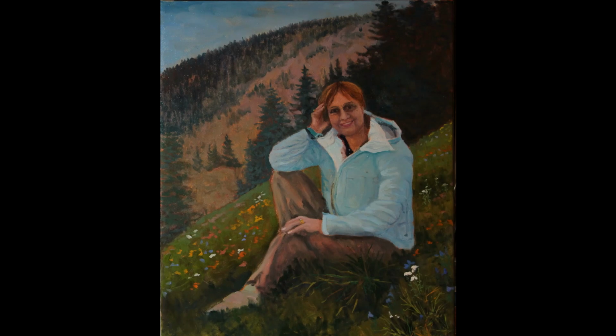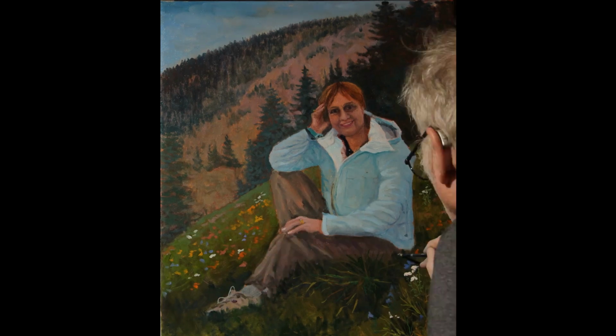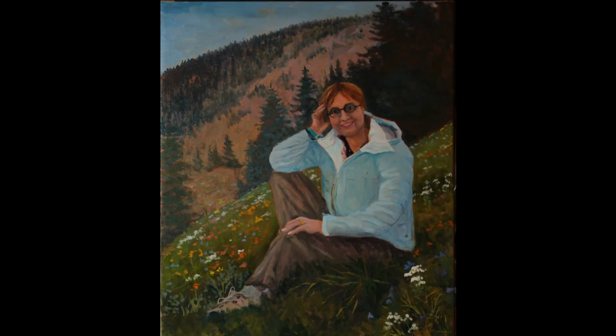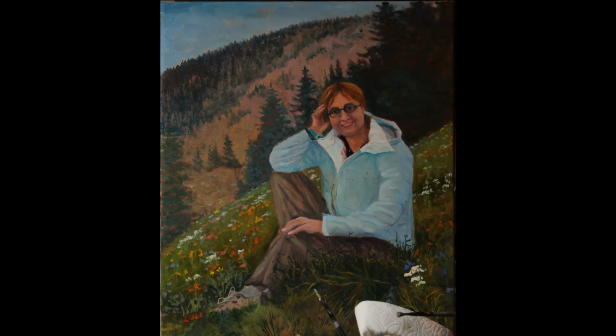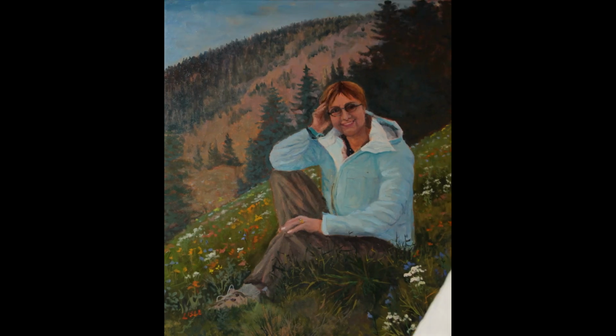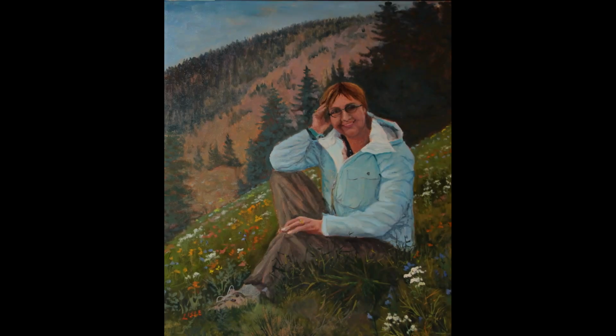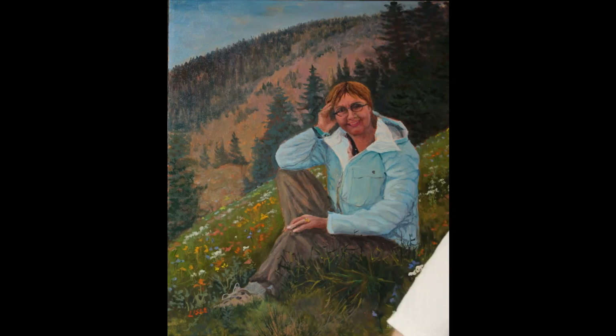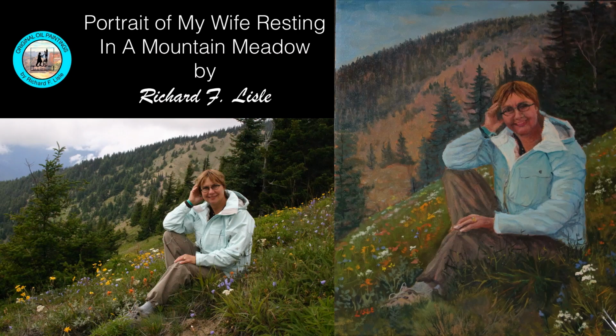And I worked on her hiking boot. I put some detail in her hiking boot, some more in her pants. Putting a few more flowers in. Here I'm working the background. I added that dead tree in there. I thought that was interesting.